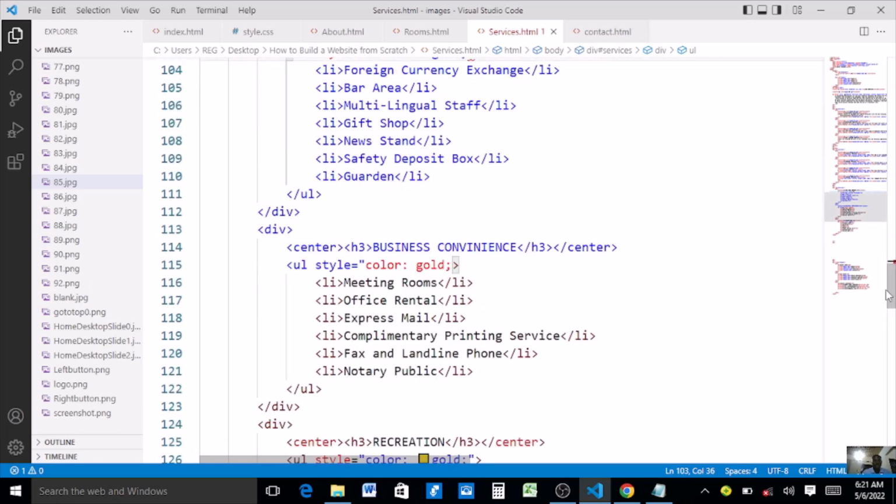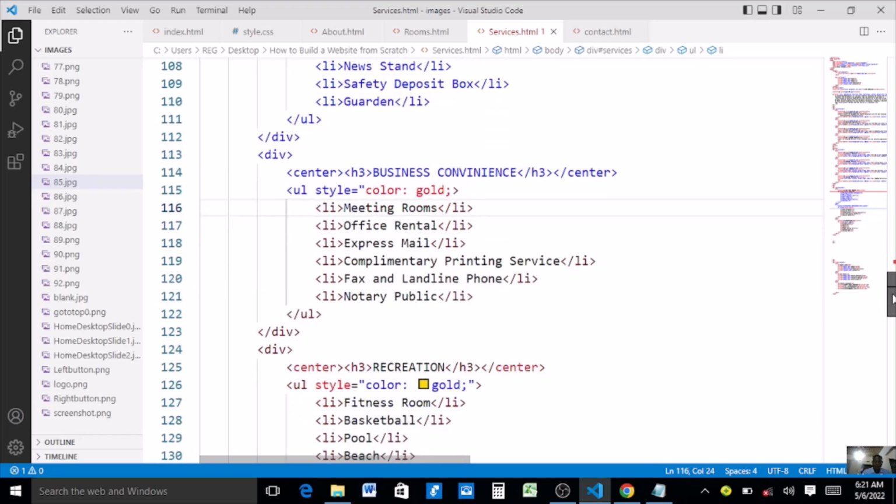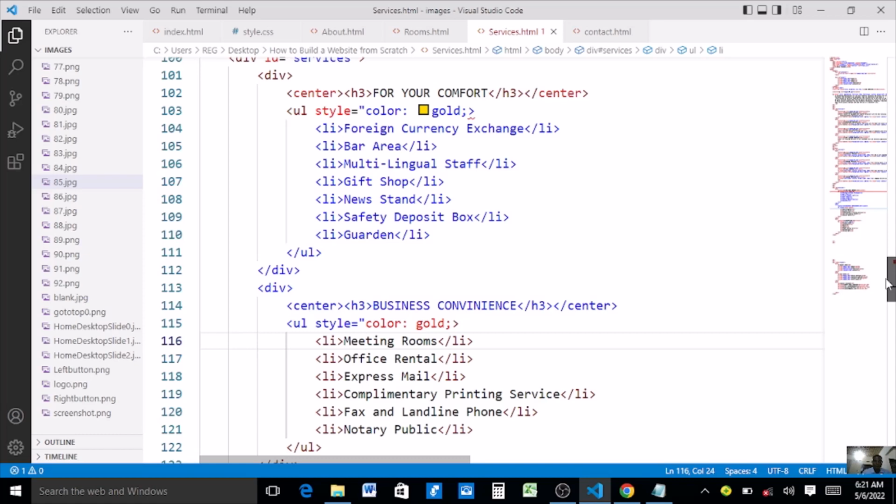1, 2, 3 on the other list style. Style. So let's close here so that it can be able to display properly.